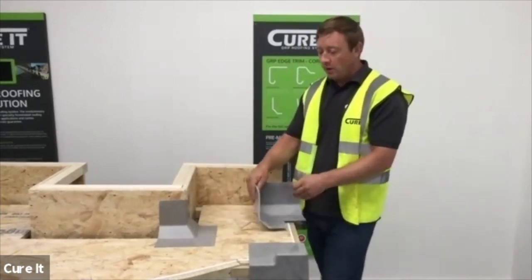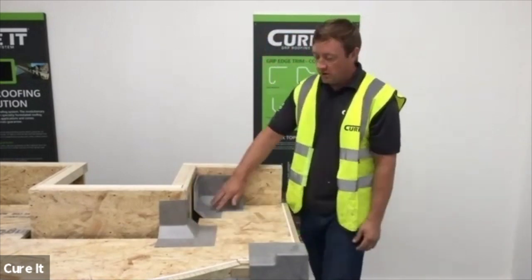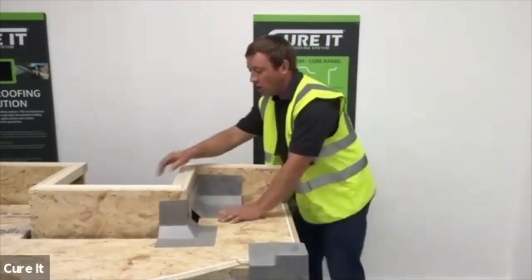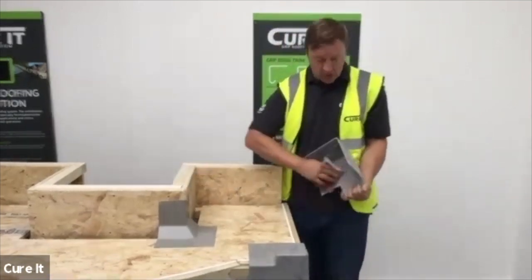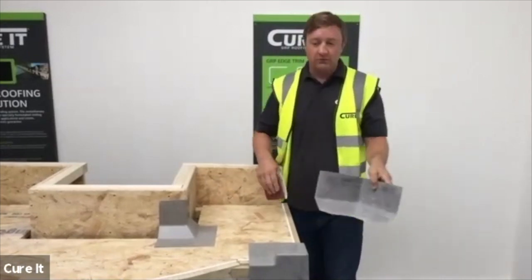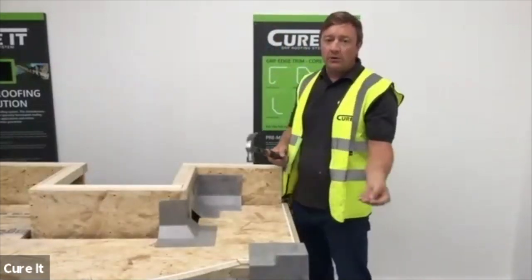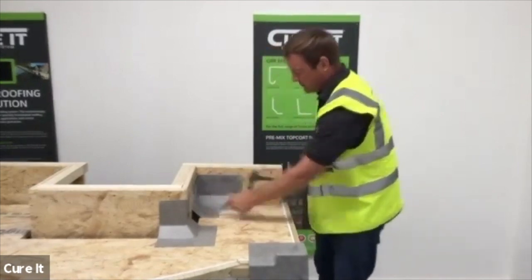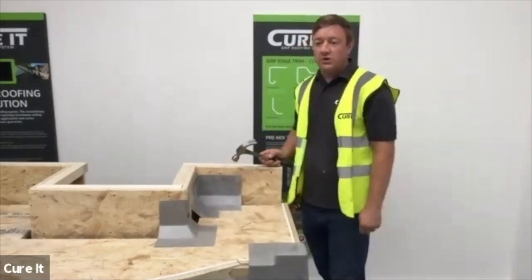Going to your preformed corners - what we've got here is the C3 external and then we've got the C3 internal. If you want to follow around that lantern upstand, the corners work well in this scenario. Now the corners are hand moulded, so it is important that we just give them a rub and lightly key up that surface - just a little key up to get away from that nice shiny finish. For fixing, all we're going to use is your standard card nails, and we're just going to fix that through into the corner. I've already briefly fixed the C1 corner and the C3 external and internal.